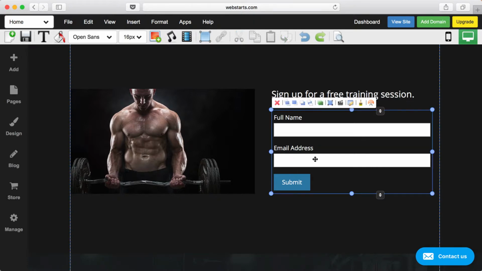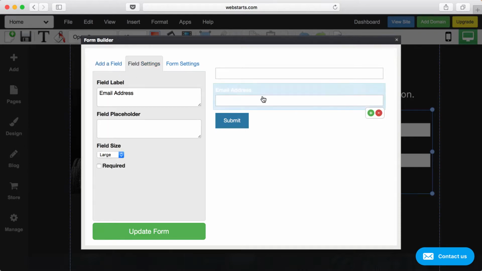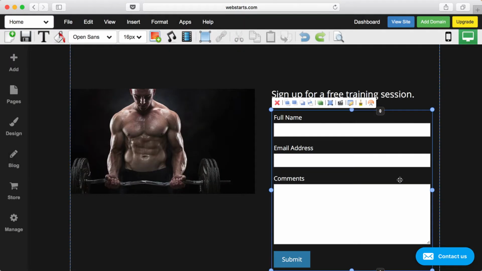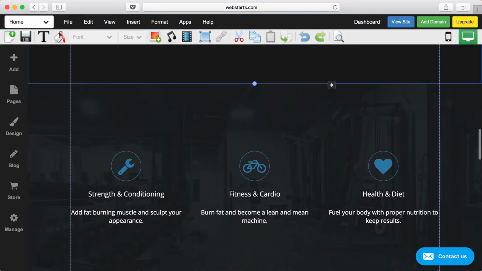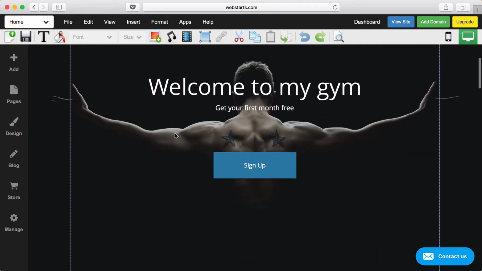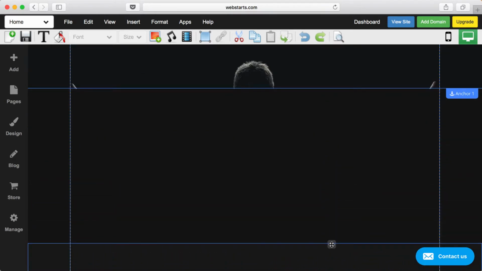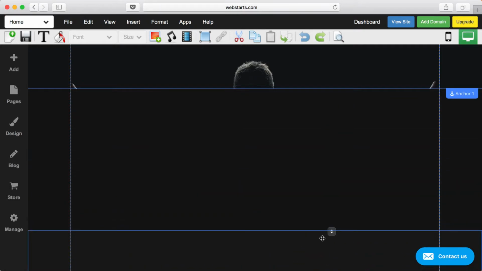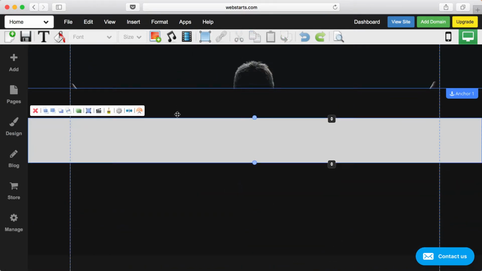Here I've got a form. In order to edit the form, same thing, just double click on it and then you can edit things like the fields to the form. So if I wanted to ask for more information, I could just click on that and then update my form, and you can see my form has grown. If you want to create space in your design so that you can insert some content, use these smart handles that will push down everything below the smart handle. Push it down the page so then you can go ahead and insert whatever you want.